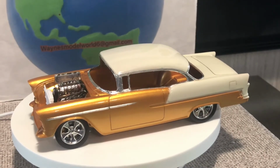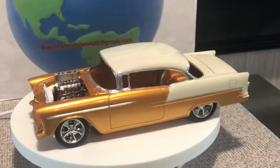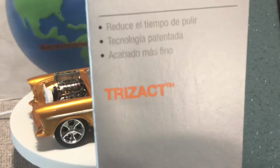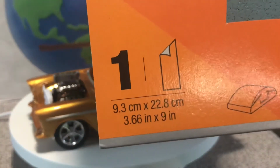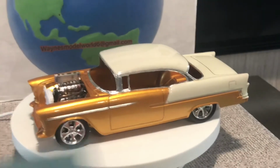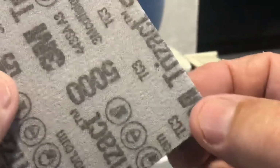Another thing I use, and I knew about this from being in the body business for so many years. It's by 3M. It's called Trizac. It's actually a sanding pad. I get this at Advanced Auto Parts. It comes in a 3.66 by 9 sheet. What I like about it, this is the sanding side. And this is the back side. As you can tell, it's spongy.